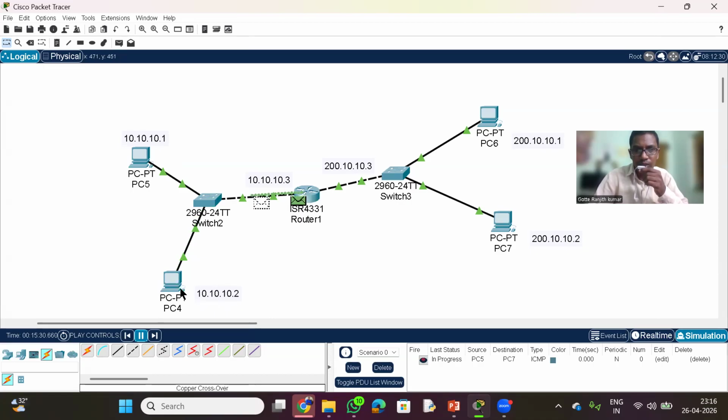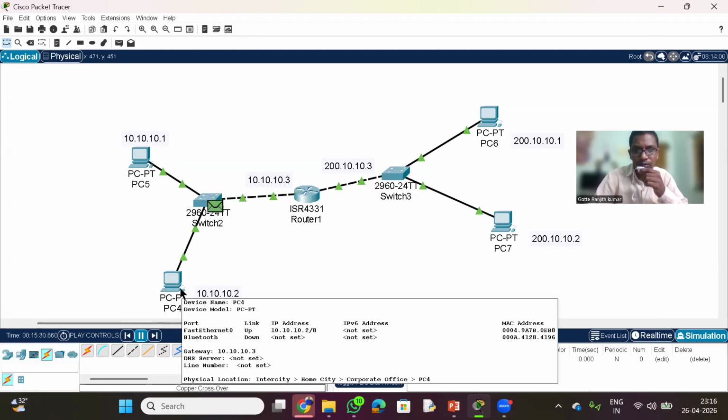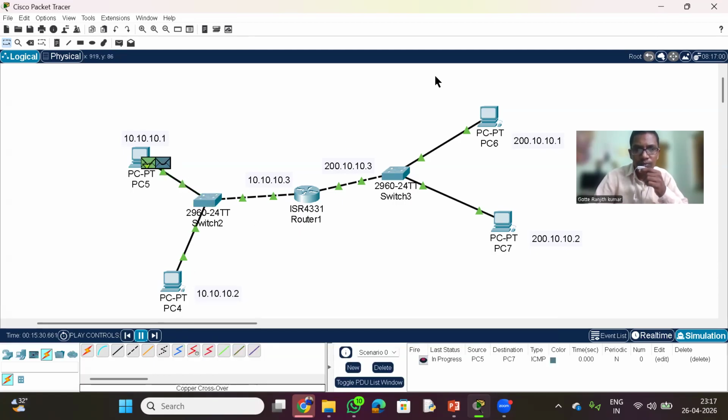This is wrong, that's why you are getting red color. Now you can see that from the source, the data packet traveled to the destination.